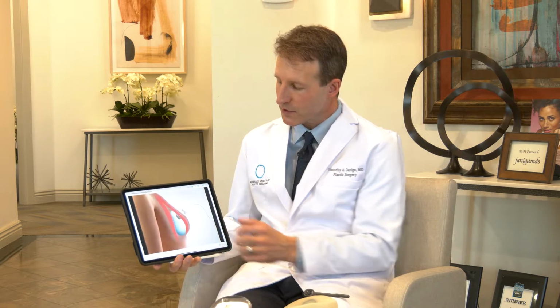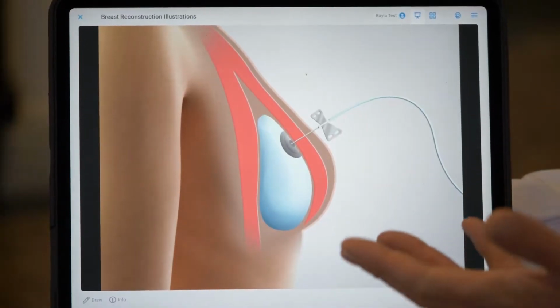And you can do that in two ways. There's what's called partial breast reconstruction, and that's something we do to rearrange tissue to try to make the breast have a better shape in the area where the breast tissue was removed. And then there's total mastectomy breast reconstruction that we can do. And with total mastectomy breast reconstruction, there really are kind of three main approaches that you can use. And if you look at the screen here, the most common technique we use is what's called a tissue expander.